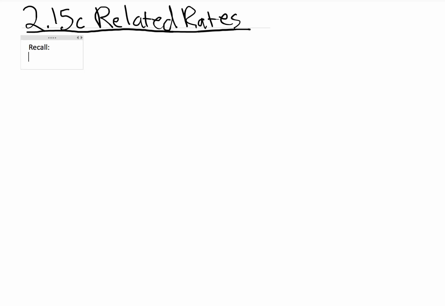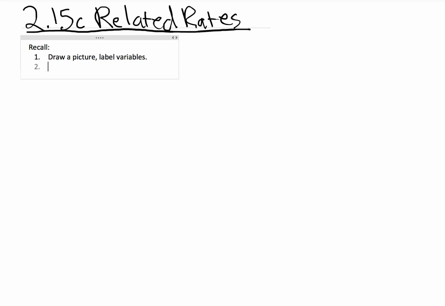So something that I'll want to recall. Step one for doing a related rates problem is to draw a picture if it helps us. Once you've got that picture drawn, it'll hopefully help you label some of the variables that you'll be encountering later, just so you know what's what and what's where and what size different things are. So go ahead and label each of those variables in your diagram.